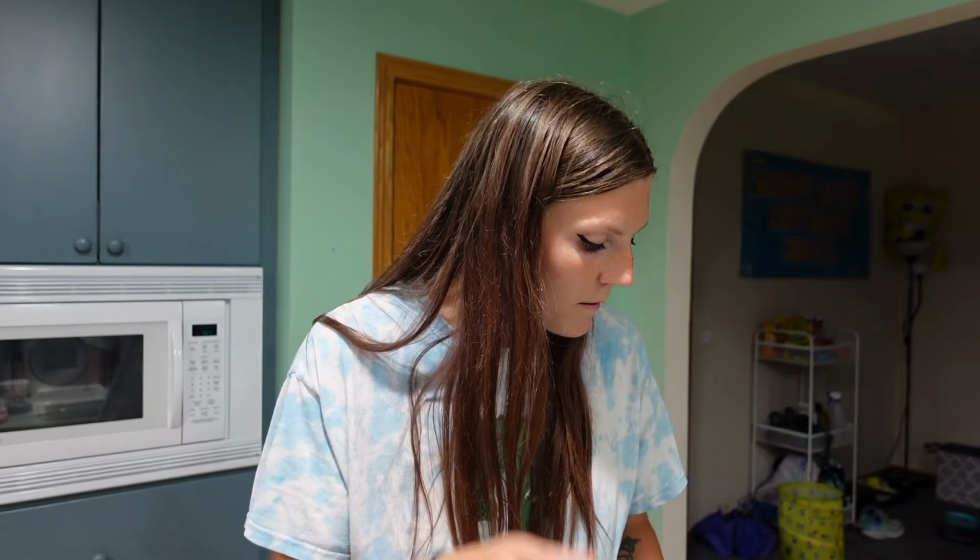I might whip it with the sour cream so it blends better, but that'll be in addition to the broth and stuff when I'm making the sauce. I'm also gonna use some seasoning, so some garlic powder, onion powder, and cumin. And then I'm gonna chop up a fresh jalapeno from the garden to add to the sauce as well.